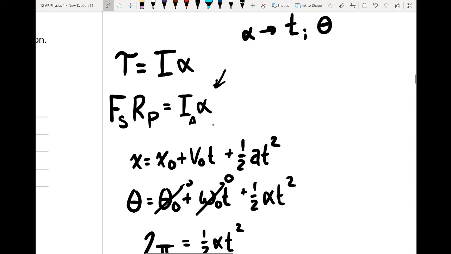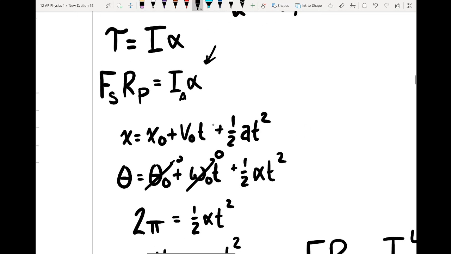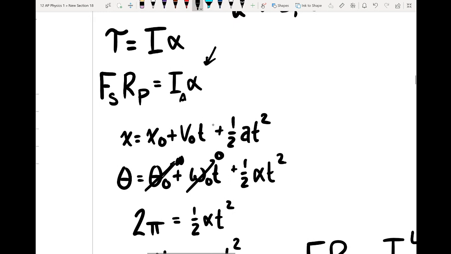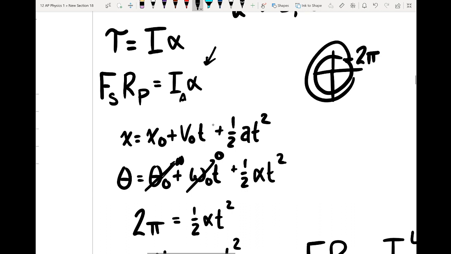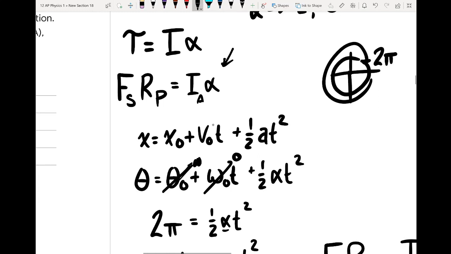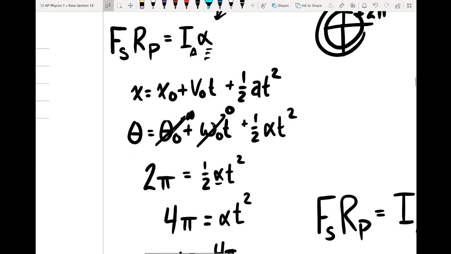And now I can plug in what this problem wants. I know that I start from rest at this 0 location, so the initial terms don't matter. We can call it 0, and I'm starting from rest. And I want to figure out one full rotation. We know that one full rotation is going to equal 2 pi radians. So for my angular position, I want to end up at 2 pi radians, and I can set that equal to 1/2 alpha t squared. And again, I really want to solve this for alpha because I want to get time into this equation.